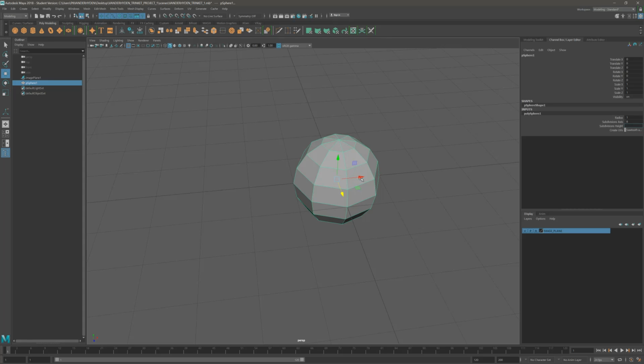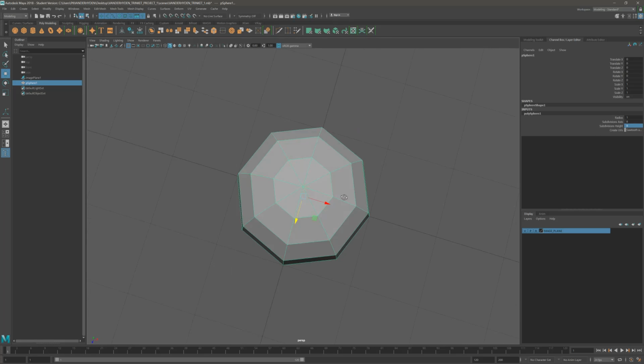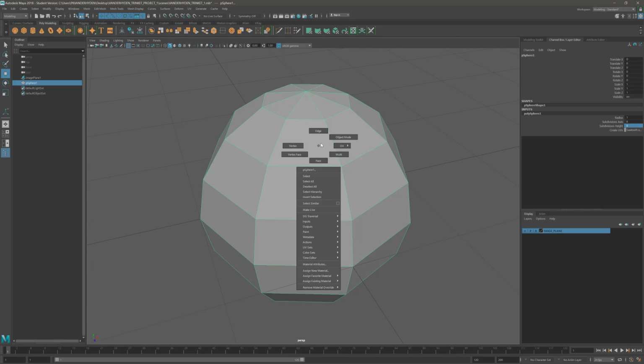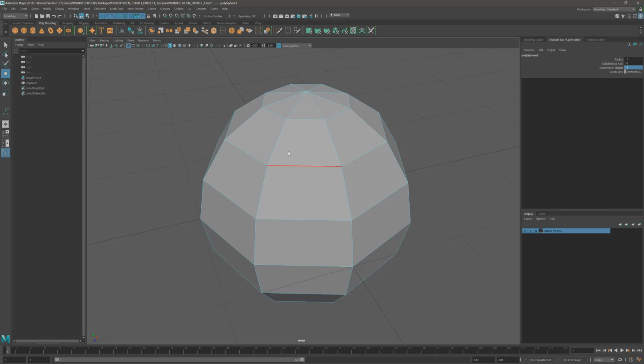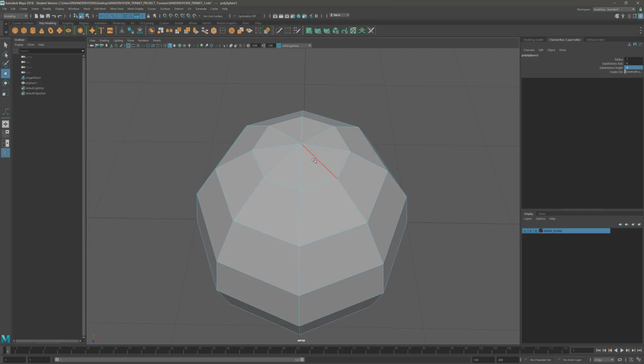So now, there's a couple of things we need to do to sort of prep this thing for modeling. The sphere is sort of an interesting object. And we're going to talk a little bit more about this later, but you'll notice that all of the sides on this, all the polygons, so if I go into face mode and I select some of these polygons, or I hover over these, you'll notice that each one of these polygons has 4 edges to it. This is a 4-sided polygon. This is a 4-sided polygon. This is a 4-sided polygon. And that's what we want. These, on the other hand, are 3-sided. These are triangles, and this is bad. And we'll get into more of that later on, but for now, just know that this is off limits.